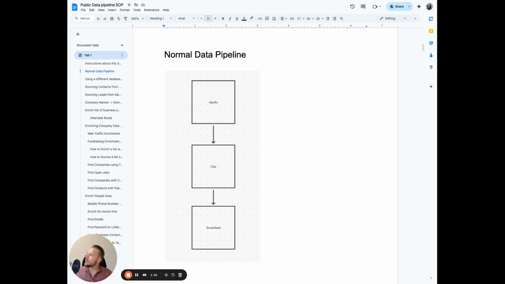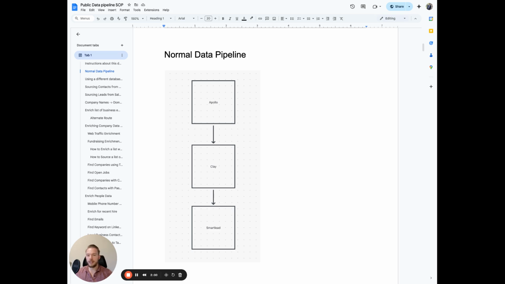Now, the reason why we use Apollo is because for a long time, Clay's LinkedIn sourcing data wasn't as good as Apollo's, and today I feel like it goes back and forth. Sometimes Apollo has a better search, and sometimes Clay has a better search. Really, it's very easy for us to just keep track of this is a customer's TAM, this is the TAM we've already used, this is the TAM we haven't used already, and we've already put it into a Clay table. Let's grab more. So that's the main reason that we use Apollo.